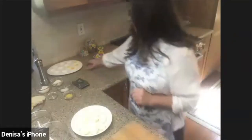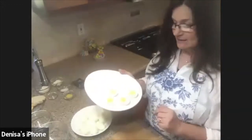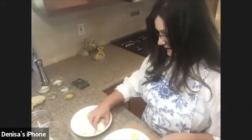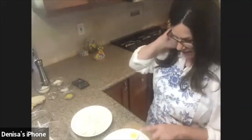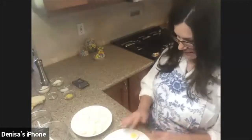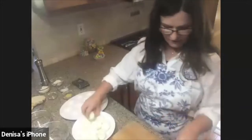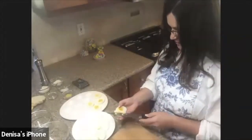And the reason for that is that we want them to be really pretty and we want them to be on a plate like this. And in case you peel the egg and it's not perfect like this, for example, then you can use it for egg salad. So as you can see, I've already boiled the eggs, I peeled them, and what we do first is we cut them in half lengthwise. So you cut them in half like so.